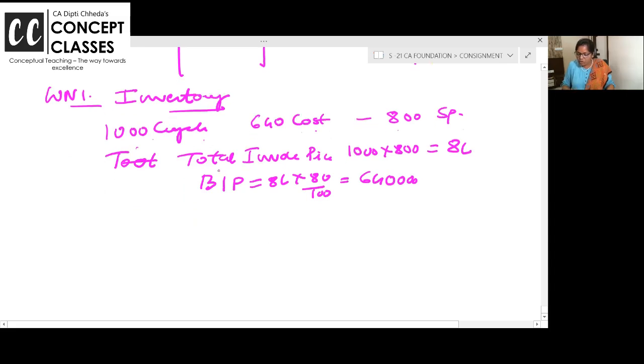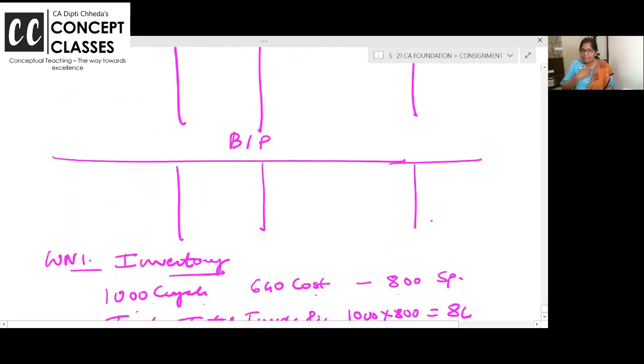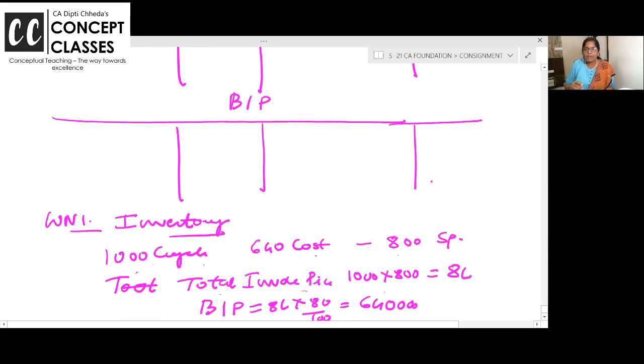Now, total invoice price of bicycles I have sent you is 8 lakhs. I have 8 lakhs risk with the consignee. Consignee, 8 lakhs ka 80% bills payable I am drawing. It's given in the problem. Bills payable is drawn at 80%, 640. Bills receivable. So you accept the bills payable. For us, bills receivable to consignee. For you, consigner debit. Who is consigner by D's account?